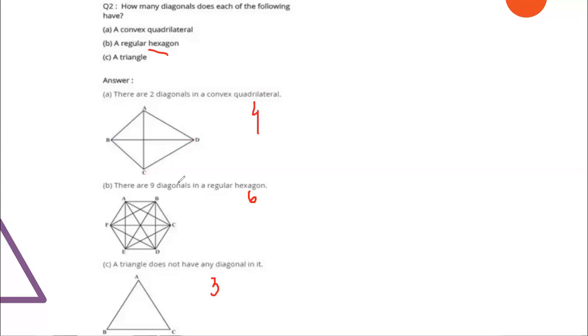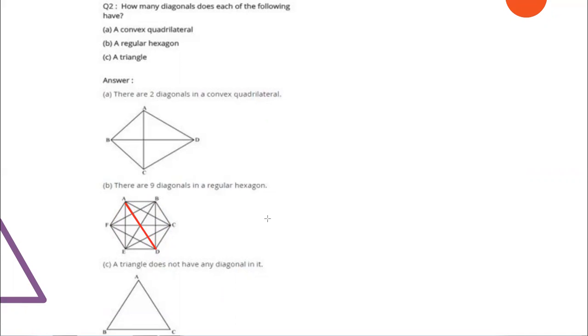Alright. Now, since we have this as 6 sides, let us quickly draw it. So we have a hexagon in front of us. Let me label all these points as A, B, C, D, E, F, right? Now, let us start with the vertex A. It has an opposite vertex D, isn't it? So the first diagonal of A will be AD, right? This is the first diagonal in our hexagon.